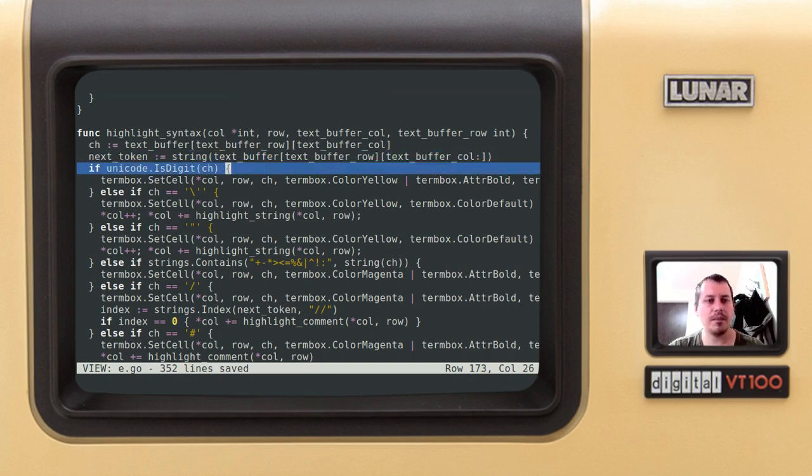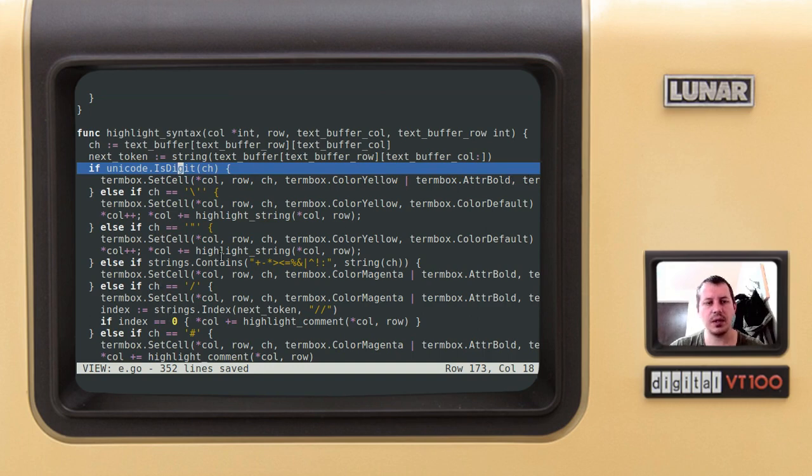Now here is where we use the unicode package that we've imported. If is digit, so if the current character, the one under the cursor, say this G character, is a digit, in this case we want to highlight it with the color yellow and make it bold, and the background is just the default one.